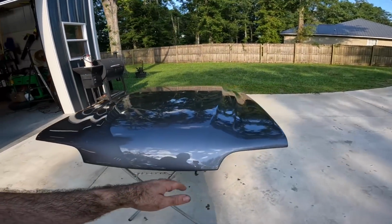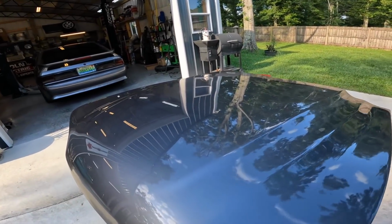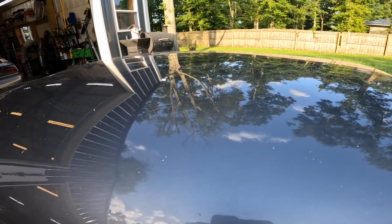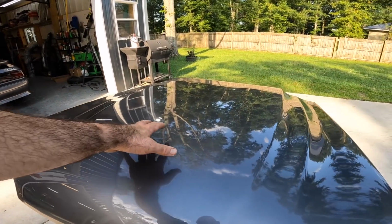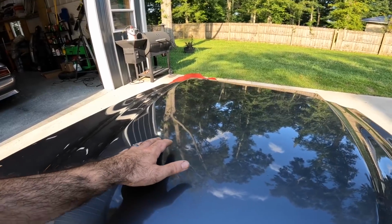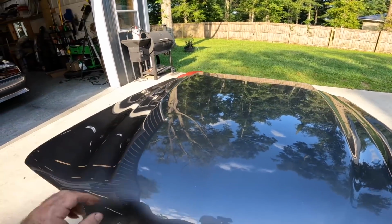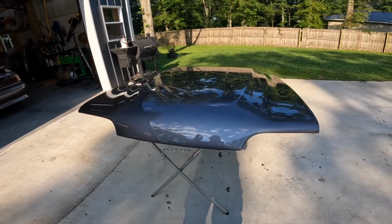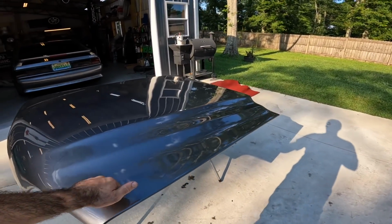We've got the hood off the car because we've got to fix all these bad spots. As you can see, there's a bunch of trash in here, and there's also a lot of solvent pop. A solvent pop basically looks like little dimples. So I have got to get this thing sanded down, get it back smooth again, shoot a little bit of base on it, and re-clear this thing because this looks like crap.